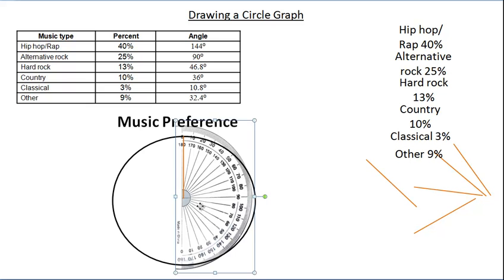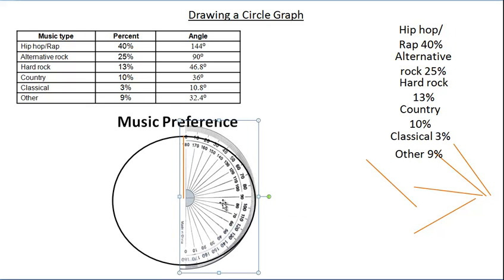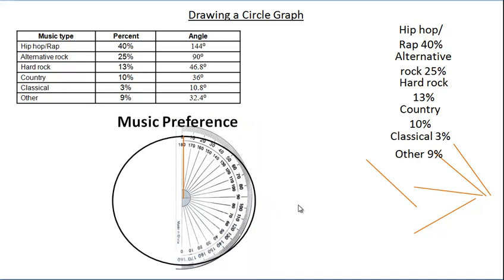If we're going 144 degrees, we're going 144 degrees from here. Remember on a protractor there's two scales - this inside one is if you're measuring from this side of the protractor, which is what we're not doing here. We're measuring 144 degrees around here, so you would take the scale that starts at 0, 10, 20, 30 - the one on the outside. So I'm going to bring this over and put it in the center here.